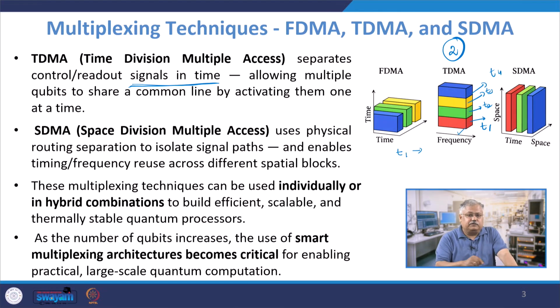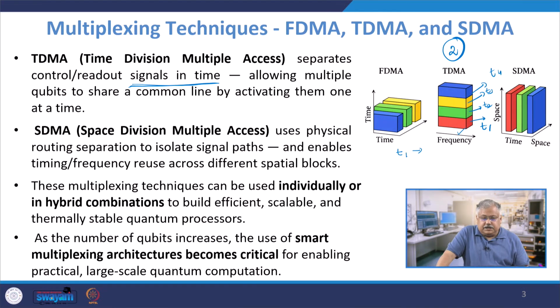All class 1 students will leave first, then class 2 and class 3, then class 4 and finally 5. This is a serial method of shifting of data and they are unique in the time domain. So, in T1, one set of people will move out, while T2, T3, T4, T5 people will wait till all T1 has moved out, and so on and so forth. These are all techniques so that within the limited resources available to us, I may be able to effectively communicate between point A and point B.